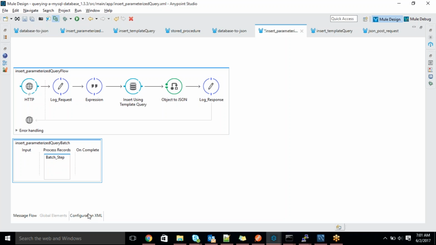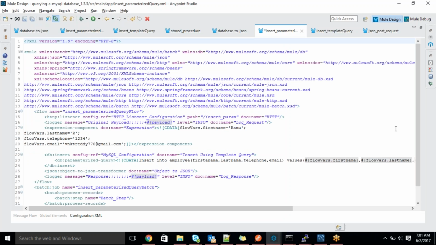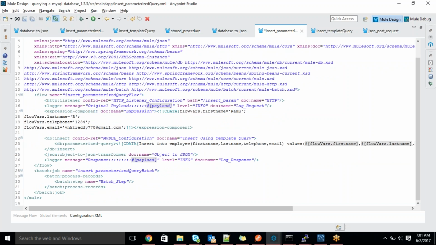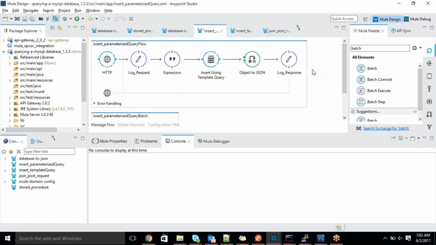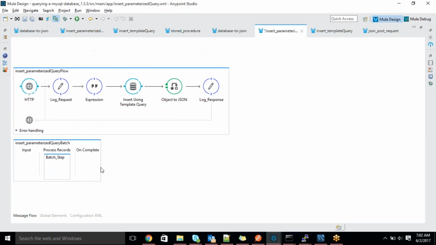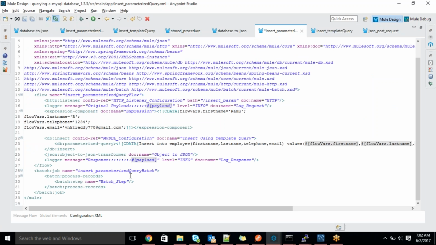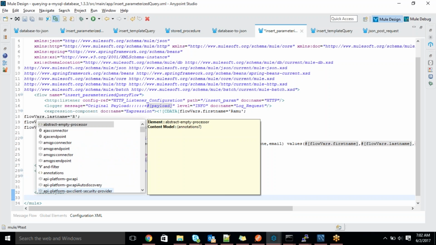If you want to write with XML, suppose your client does not agree with Anypoint Studio and has a separate IDE, IntelliJ. Exclusively UK people are using that IDE. There is no drag and drop feature there, so how will we write the code? We should depend on XML only. You can write it in XML, and if you press Control space bar, it will give suggestions.